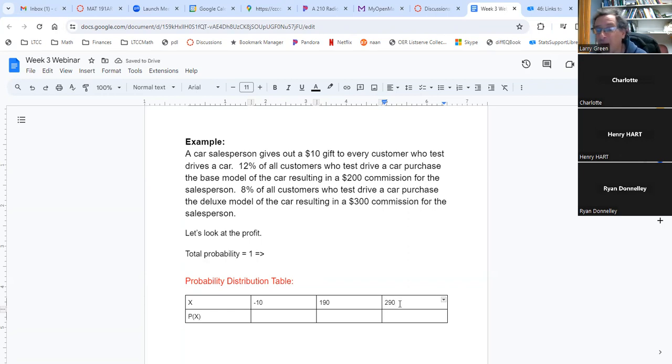Profit equals revenue minus cost. You might have heard that before. That's a standard formula for profit. All right, I'm going to go right to left just because it's a little easier in this case. What's the probability of getting this $290 profit? It's all in that question. You have one little tiny math thing to do. It's not hard.